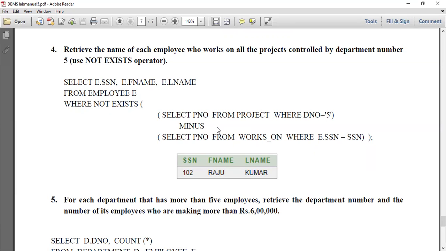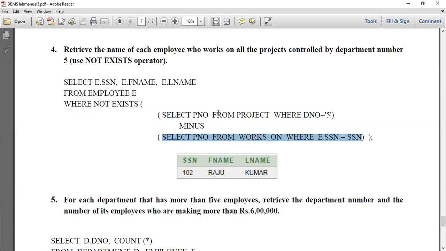In the first part, we will get all the projects of department number 5. So this query will return all the project numbers of department 5, minus the project numbers on which one employee works.